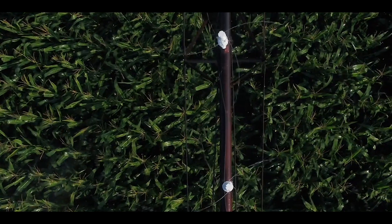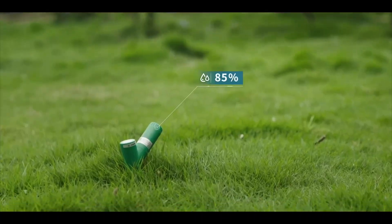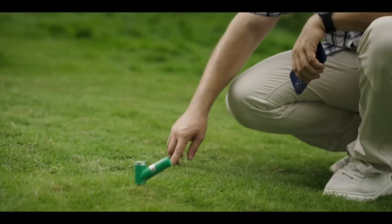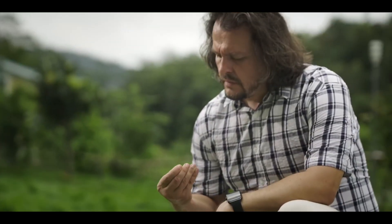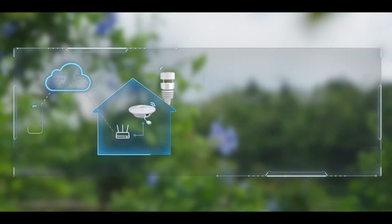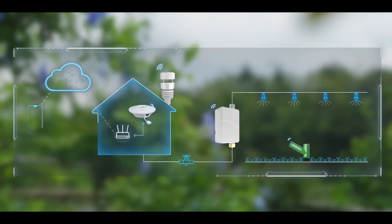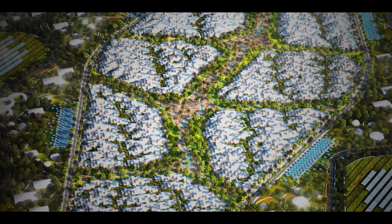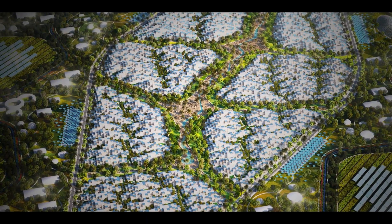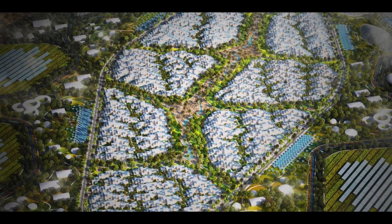They are also planning to introduce smart irrigation technology — and it's not like any ordinary sprinkler system. It uses real-time data to adjust watering schedules based on soil moisture levels, weather forecasts, and what each plant needs. The garden will know exactly when and how much to water itself — no more overwatering or wasting precious resources. It will act as a natural smart thermostat, but for your garden, giving it just the right amount of water, no more, no less.